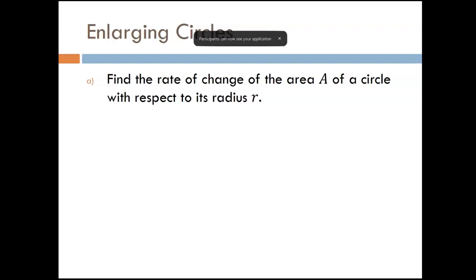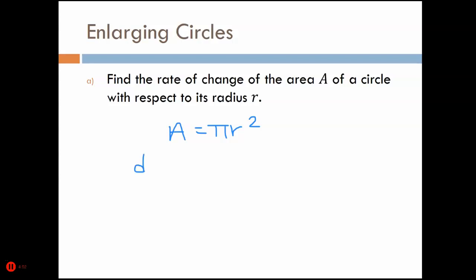So you're ready to see something very cool because I already hear you saying things. So we said area of a circle is pi r squared. If I ask you to find the derivative of area, that's like finding its rate of change. So that would be the derivative of area with respect to the radius, and it becomes 2 pi r, which is exactly what you said, the circumference.